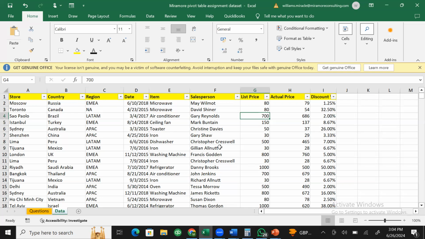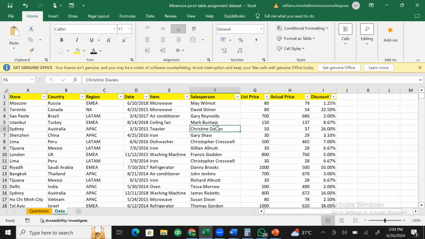For those of you who understand situation one, it is because you are our students enrolled in our training program here in Miramore Consulting. For others who don't understand situation one, you have to register for our training so you understand what we mean by situation one. Situation one is one of the first situations in which data comes.